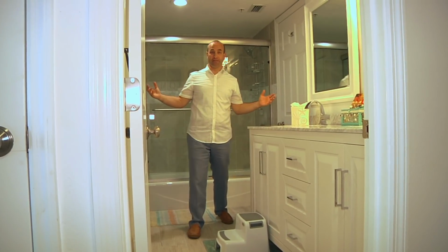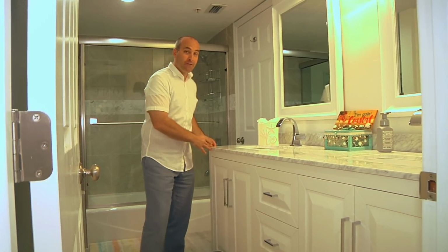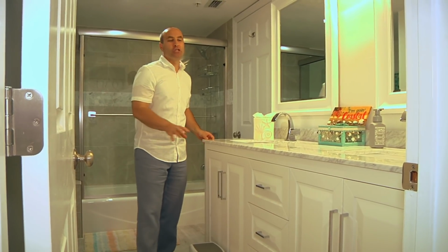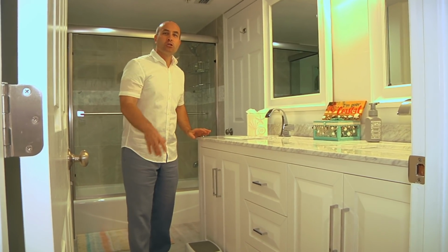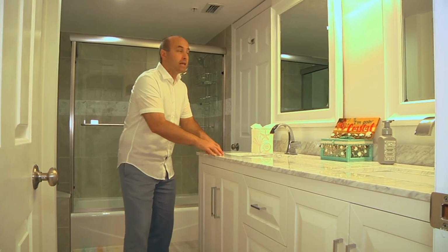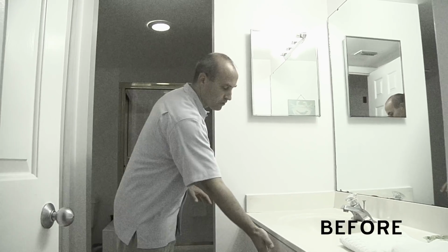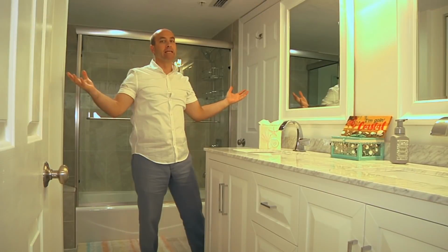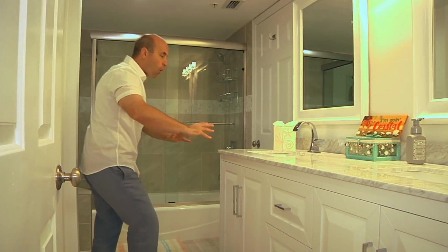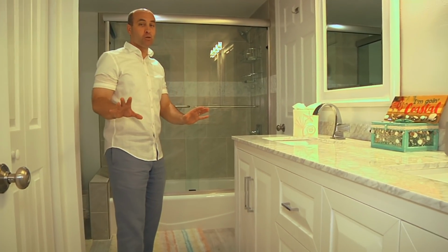Does this look any different? Well, let me tell you the story. So my wife ordered the vanity. I gave her the correct measurements, and she ordered a vanity that was too long. It's because she liked this one and it was on sale. So when it comes in, the contractors let me know, Phil, this is not fitting. And it was because there was a wall right here. And I said, well, if you take out the wall, will it fit? And it did. And what happened was, with the wall gone, it just opened up this bathroom. So it turned out to be really good situation.